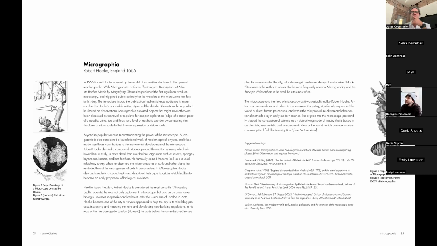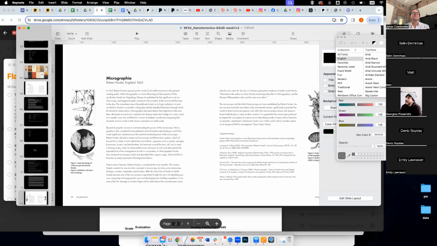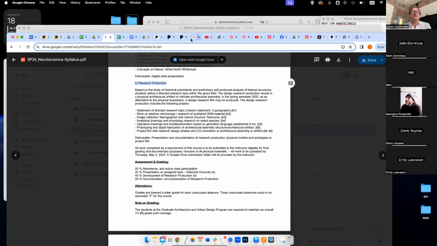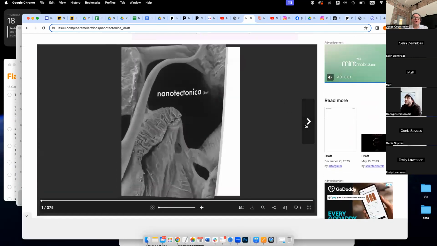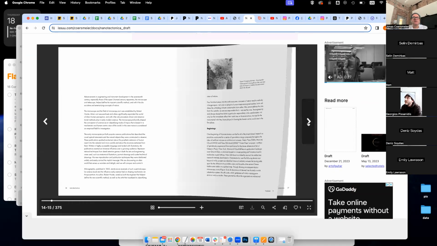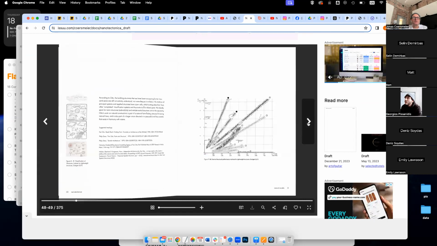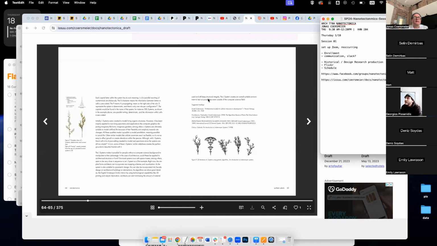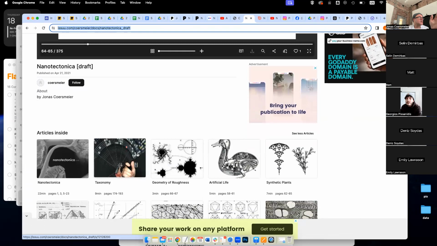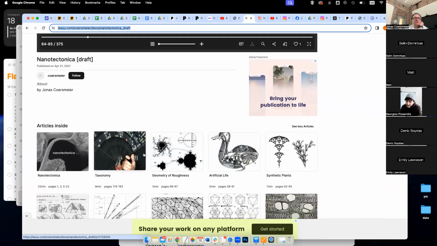This is my official text. By the way, here's another thing that I want you to look up. Another link. Nanotectonica on ISSU. There's the whole book, but it's a really big book, so they might not even let you see the whole thing if you're not logged in as me, only chapters. So this link we definitely want all to have. If you go to Google Nanotectonica, you'll find it. Or if you just go to ISSU, there's Nanotectonica, and the individual chapters are here too.